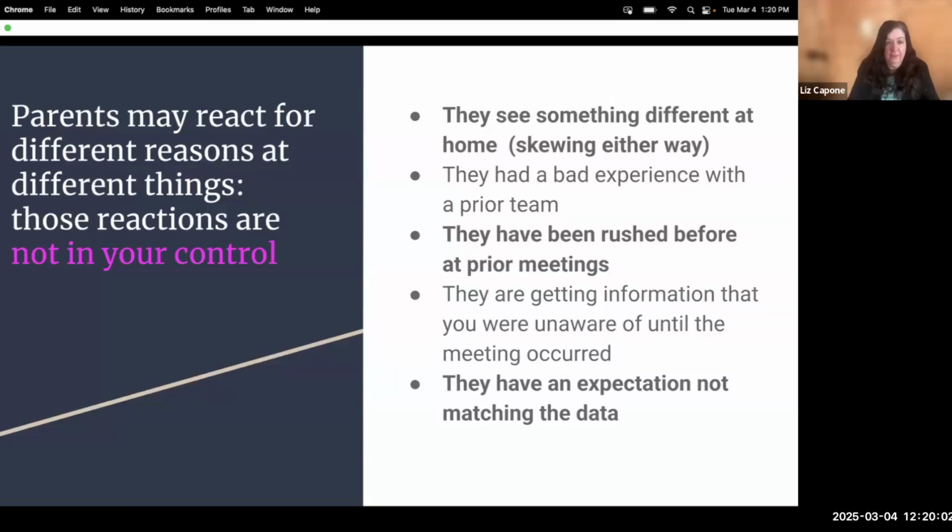I wonder, is somebody helping him? Is the para doing his work for him? Is a peer doing his work? Because I don't see that at home. So there's a distrust issue. Or it's the opposite. The teacher and the staff do not see the behavior, and the teacher says, I see that independence level. They can do that in homework. They can do that when they have a tutor. They do that when they're working with their dad. And then you have the disagreement. So you have something where the parent sees something at home and the school doesn't. The school either has a concern or does not have a concern, and the parent has different data points.